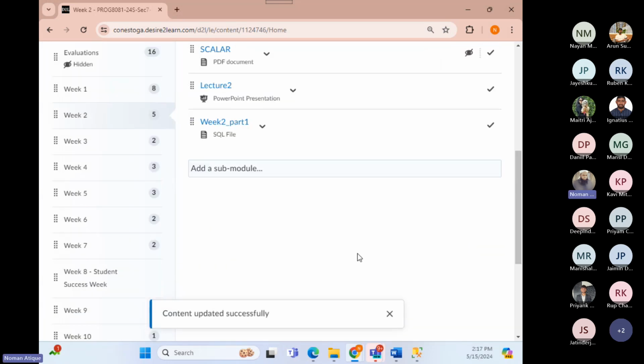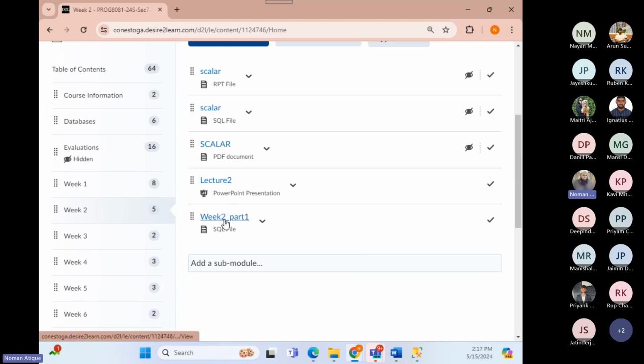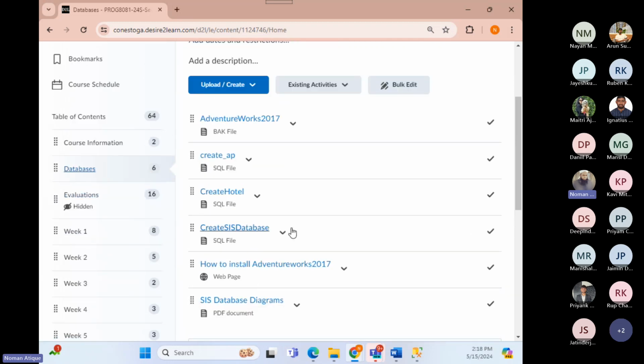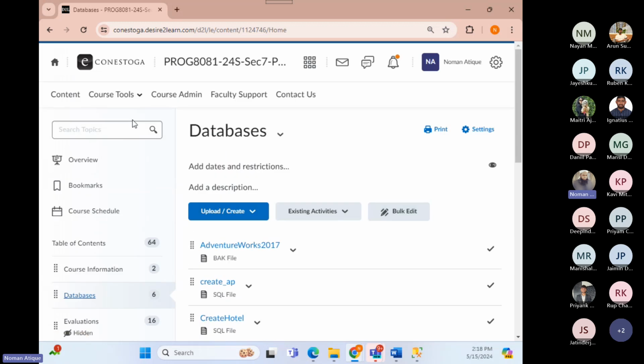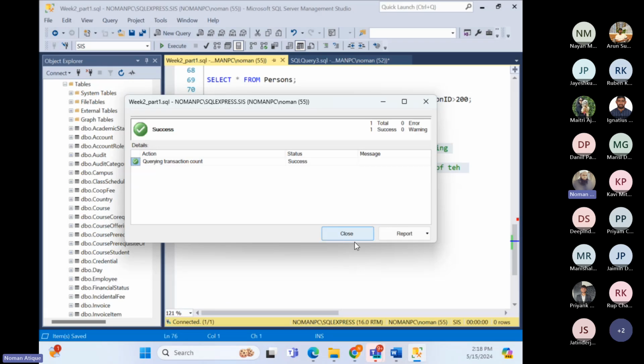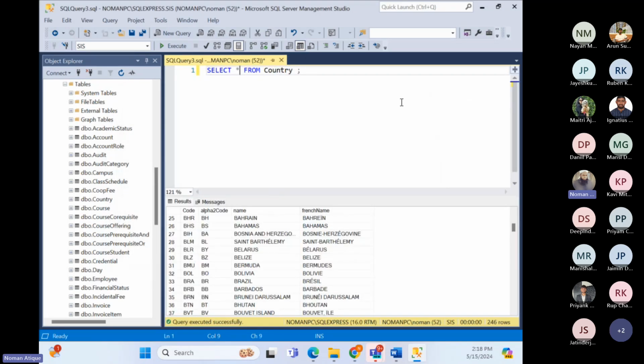Did you guys get it? You will have both of these two things now coming up. Can you please let me know, are you able to see that? You have databases, go to this SIS, and again, you'll have to follow the instructions from the last one. And now you have to write 25 queries over there, as I've just mentioned. I have 25 queries over there, and that would give you practice.